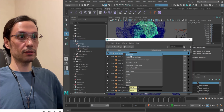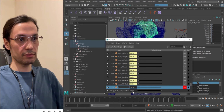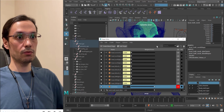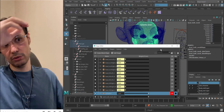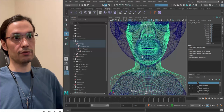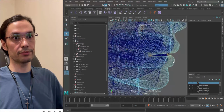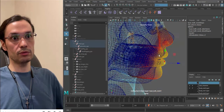And I'm adding a target, and let's call it corrective. And it's already in edit mode. It means whatever we do to the mesh is applied to this blend shape, and we are able to edit it freely. And now I start editing it.